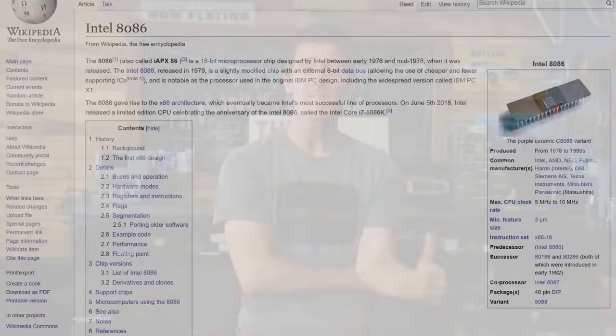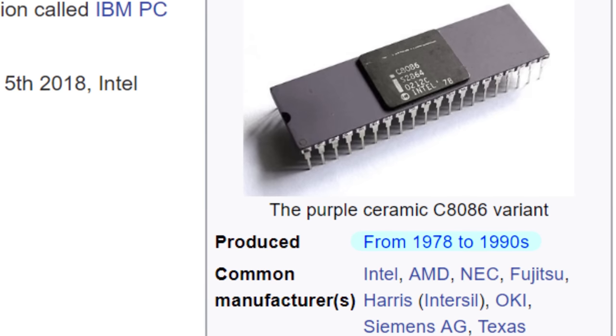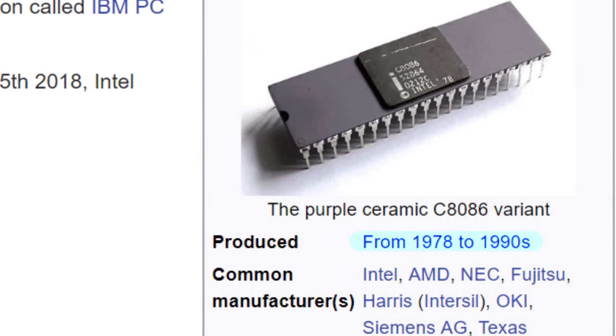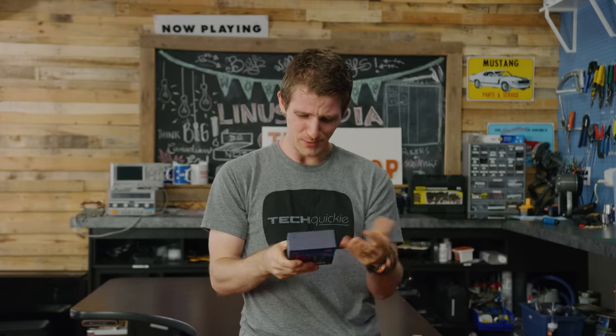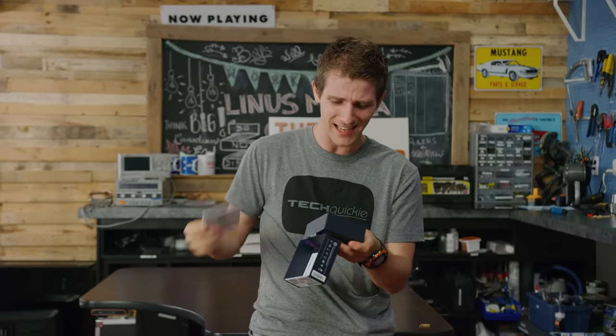Intel's x86 architecture was made so popular by the original IBM PC that 40 years after the original 8086 CPU, we are still using it. So it's pretty important. But when Team Blue decided to celebrate that anniversary with what basically amounted to an upclocked and upmarket Core i7-8700K, we were a little underwhelmed.